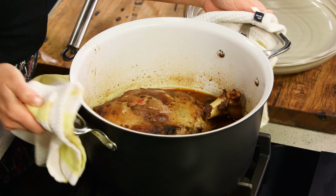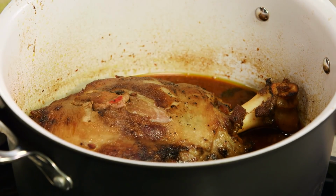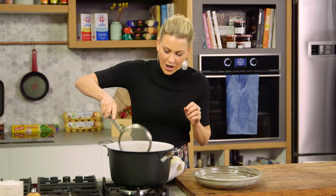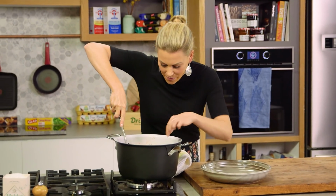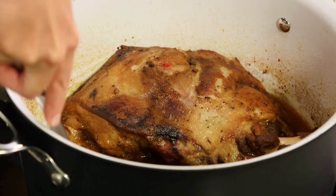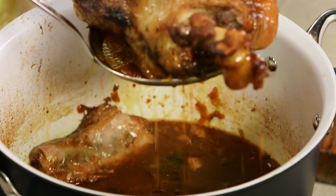All right, the lamb's come out of the oven, and what I did was take the lid off and turn the grill on at the end, and then just left it under the grill for about 10 minutes just to dry out the top and make that fat slightly crispy. Now to serve this, I'll carefully remove it from the sauce. It is so soft, it'll fall away from the bone, so just be careful, particularly if you want to serve it whole at the table.